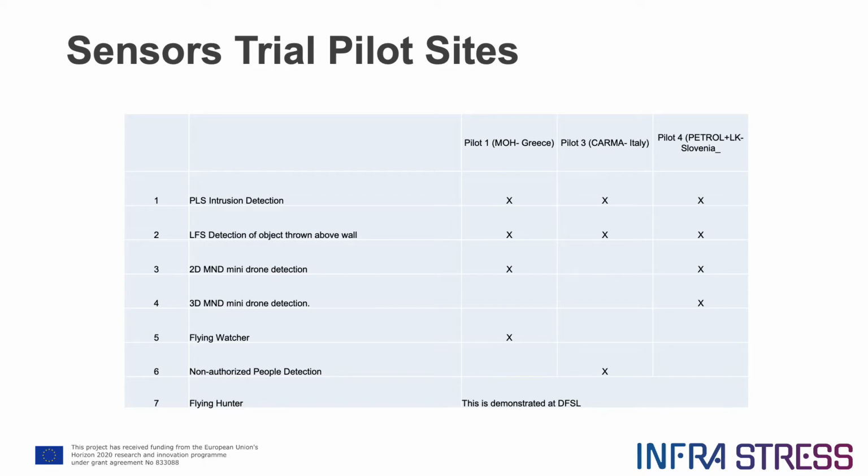These sensors will be used and demonstrated in different pilots. PLS will be demonstrated at Pilot 1, Motor Oil, Greece; Pilot 3, Karma, Italy; and Pilot 4, Petrol and Luka in Slovenia. LFS will be demonstrated at, again, Pilot 1, Pilot 3, and Pilot 4.